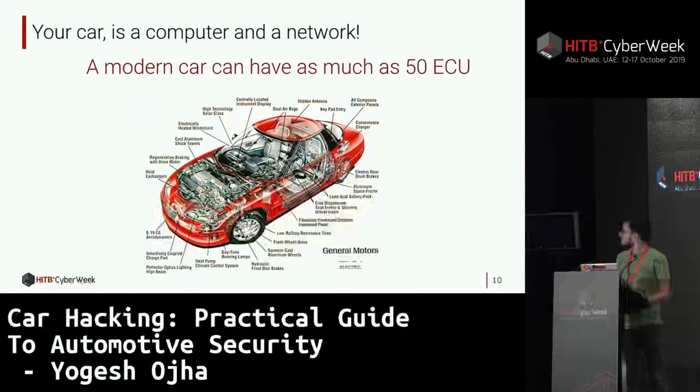So the whole point of this talk is to explore the CAN bus. So we're going to talk a lot about CAN bus in brief. The CAN, as I told, is an older technology. It was built somewhere around 1986, and still most of the car manufacturers use this CAN bus. Nothing has changed over the years, and it still is the same. If you look at all of these components that you see here, I think there are around 20 components. They all are connected to each other using the CAN network, CAN bus.